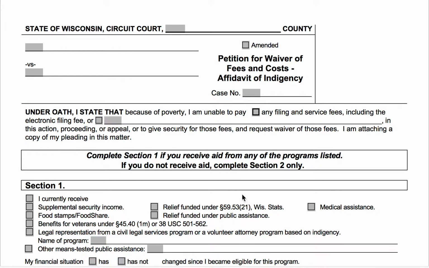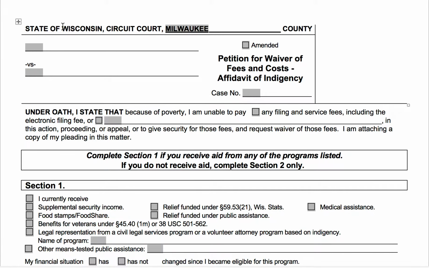So the very first part here, as always, we're going to fill in the caption. As you may remember from an earlier video, caption is just a fancy word for this top section here. So here we're going to enter the county where your case is located. There we go, we're going to put in Milwaukee.